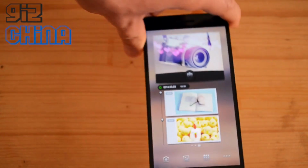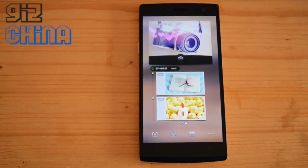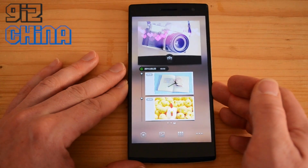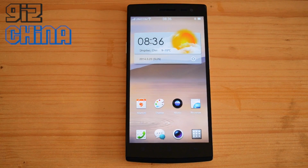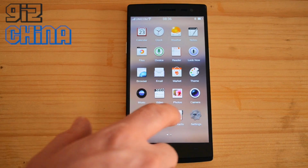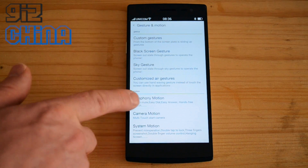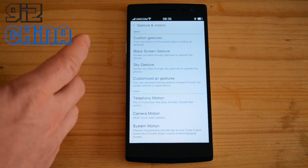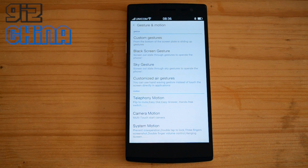Alright, let's go back to the phone, see what other differences we have. Another thing that Oppo have done with ColorOS 2.0, they've added a lot of new gesture controls. So first of all, I need to go in and turn these gesture controls on. Gesture and motion. And we can see there's a lot of different things in here now. So we have custom gestures, black screen gestures, which are what you have anyway on ColorOS, meaning you can just draw on the lock screen.